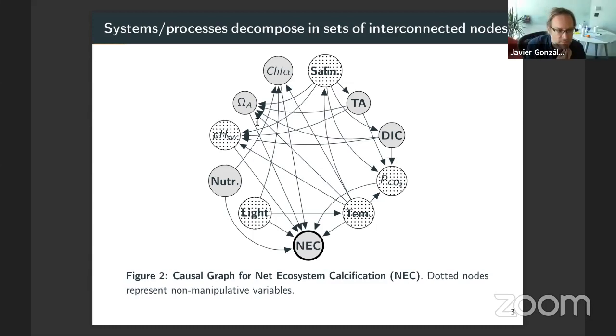We have another question from Pierre. He's asking, do you have a way to deal with the uncertainty over the structure of the graph? Not yet. We assume it to be known, but if you think about the Bayesian optimization framework, even in the second model, you can think about defining an acquisition function that explores the interventions that allow you to identify the causal model, so identify the causal structure. But this is something that is still not there.